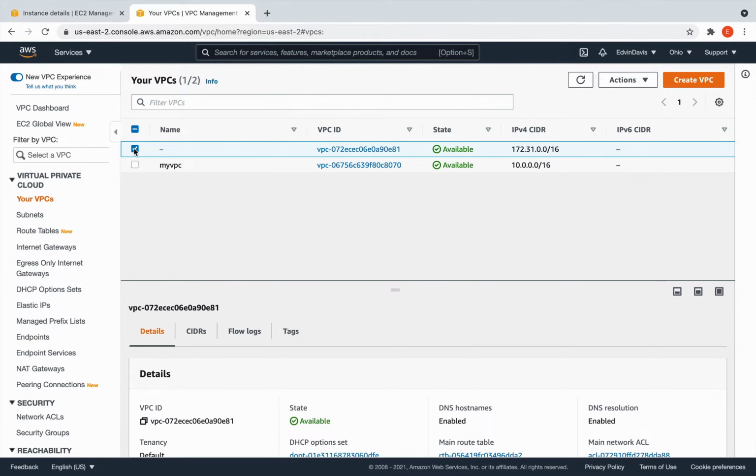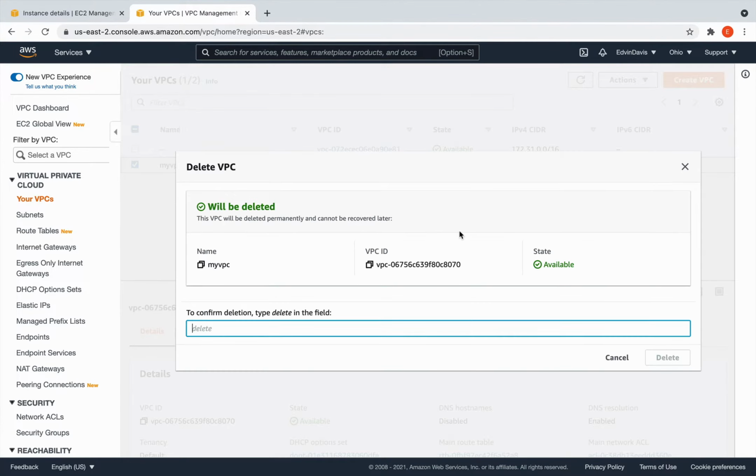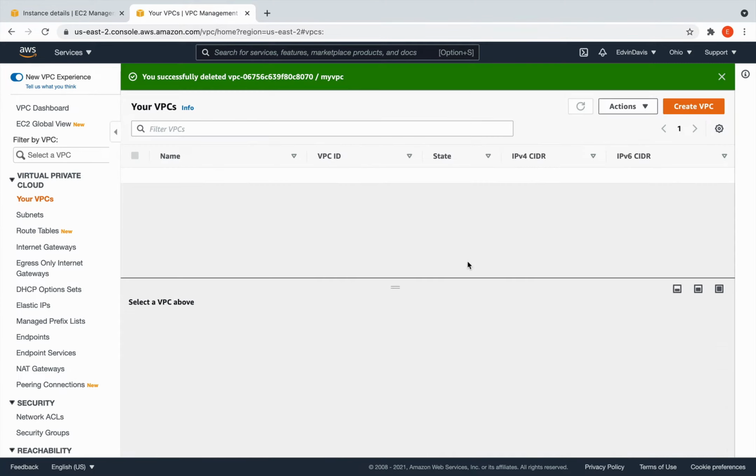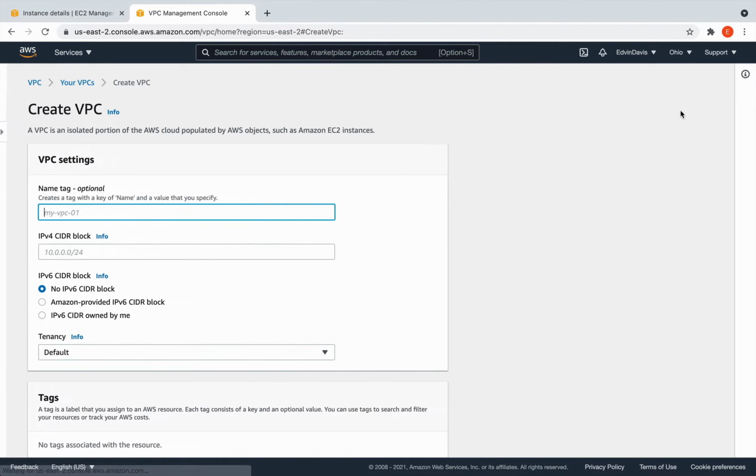Okay, this one, we delete it. I created this VPC before, right? Okay, we choose action, delete VPC, okay, we delete. Yes, delete. Okay, now this is the default VPC. We create a new VPC.